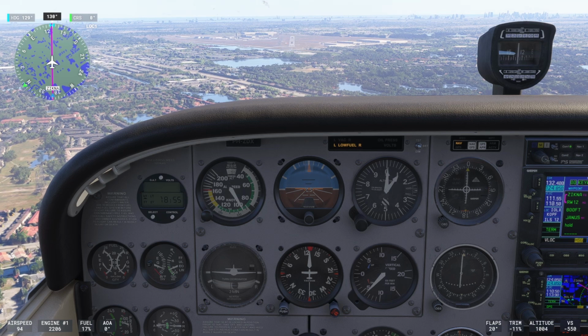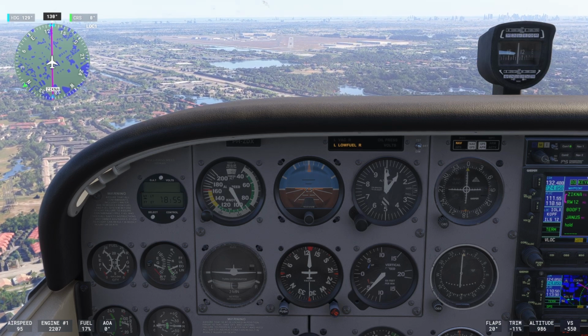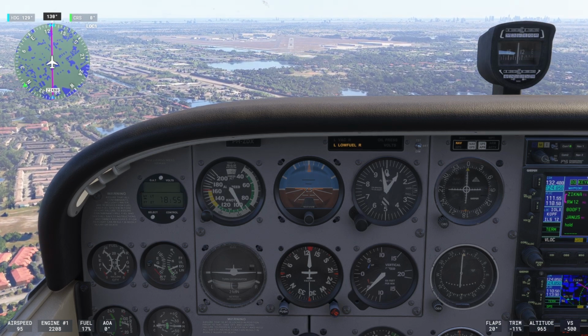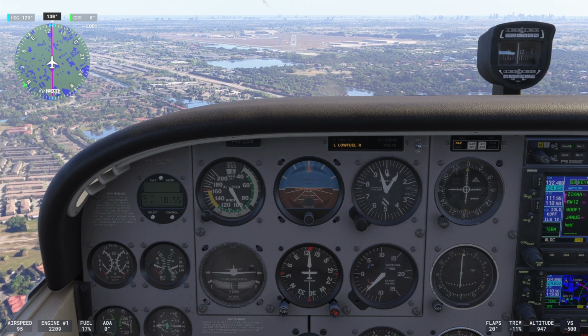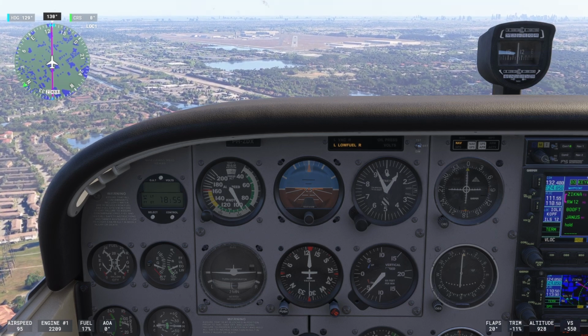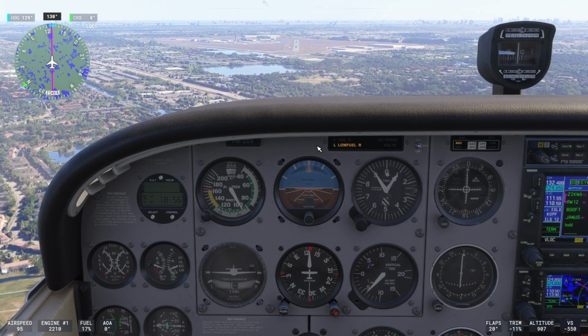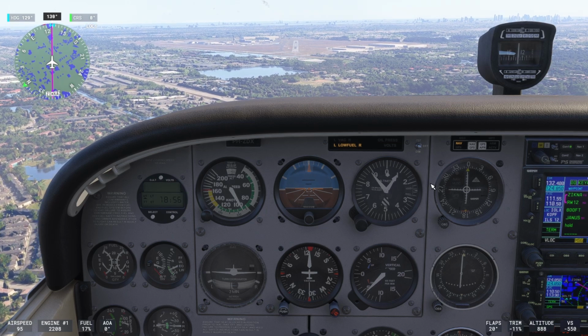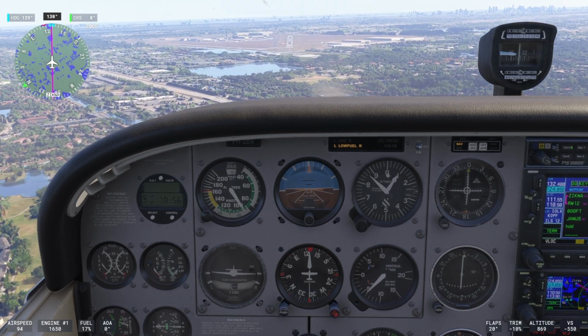And don't use the autopilot for landing unless the visibility is really bad, right? That also happens. If that's the case, then you can use, of course, the ILS system to perform the landing for you, or at least you're going to have a look at it. So I'm going to decrease the speed a little bit further.